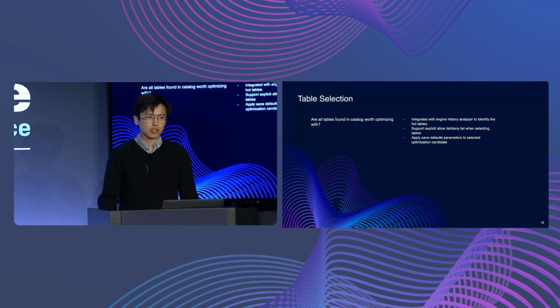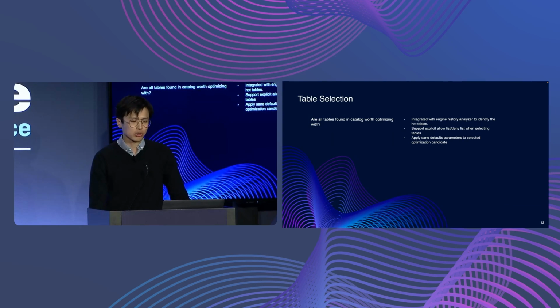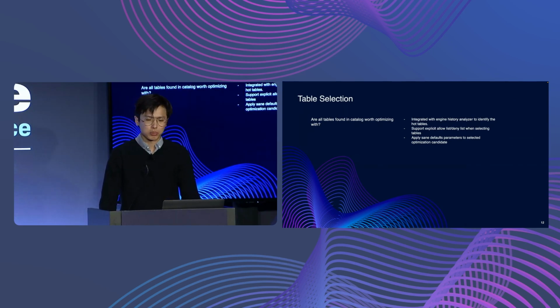So we built the integration with the Spark listeners and the Trino execution events to figure out which hot partitions are being used, and this can benefit the most from our optimizations. But we also know that the past doesn't represent the future. So we implement an explicit opt-in and opt-out mechanism so that we can cover the tables we know for certain.